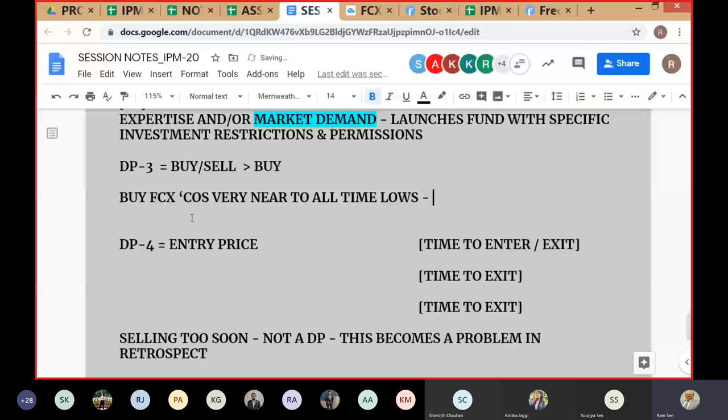If you're a buyer, you're worried that the market is going to immediately shoot up. You don't care about price, a few crores here and there. You just say, just buy it. I don't care what the price is, just buy it right now. That's your mentality when you use a market order.